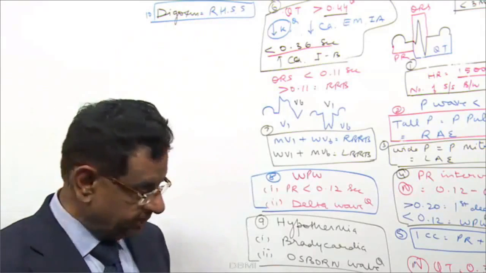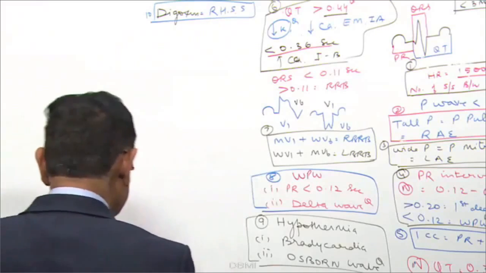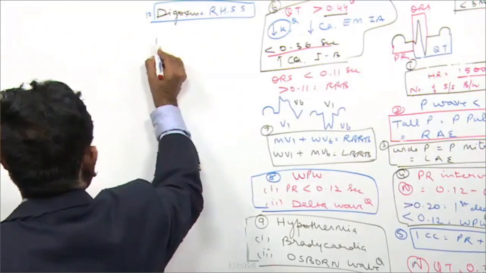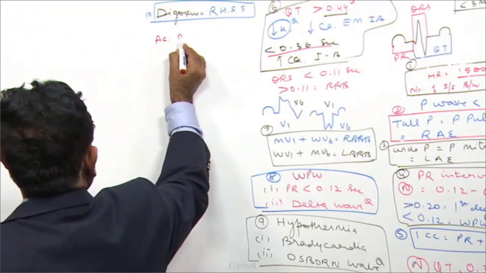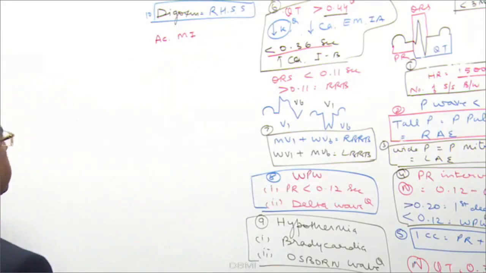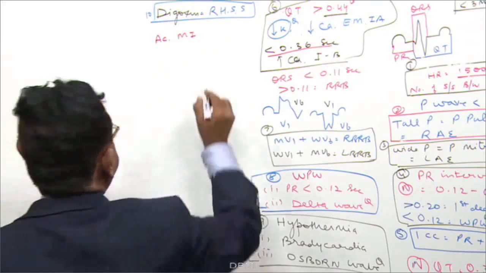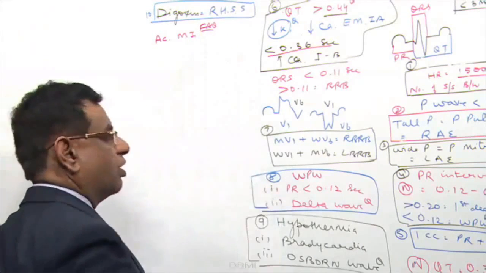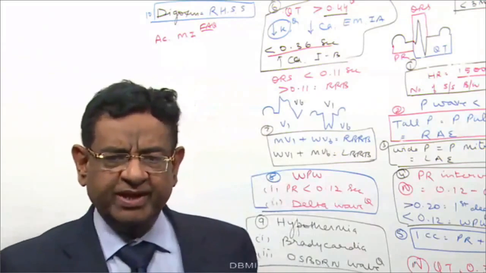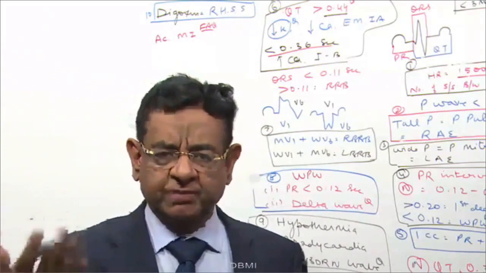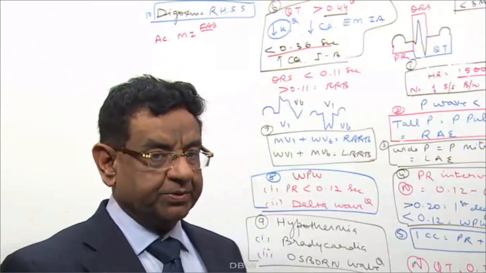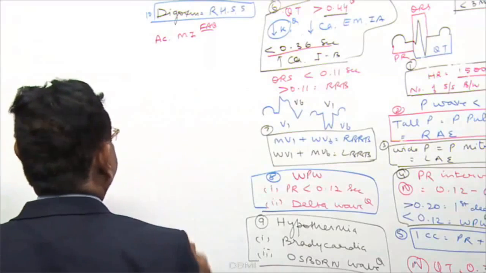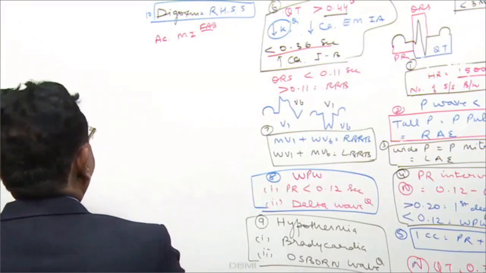Now we talk about acute myocardial infarction, acute MI. This is the one topic which is a universal question. It's a very frequently asked question. Throughout the world, this question comes every year in all the exams, so it will come to you also. So I'm leaking the paper to you, okay? But I'm doing it officially, legally, nothing illegal about it. So let's see what recording we get here.